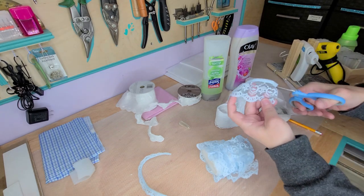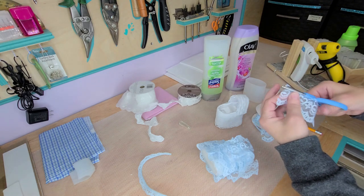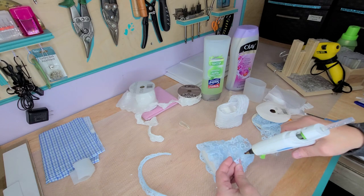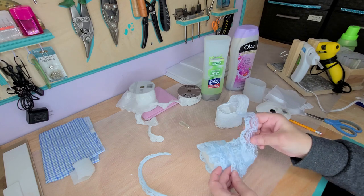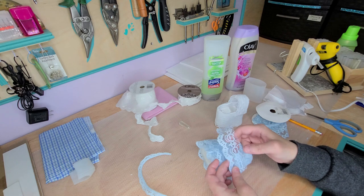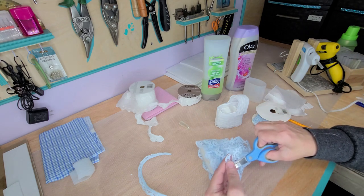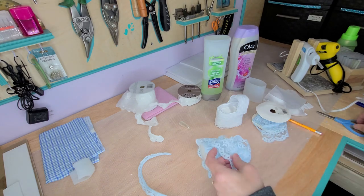I didn't cut the lace quite long enough, so I'm going to piece it together. And I'm just going to put it back right where the original piece is. And then cut it right there. That way it looks like it's all one.